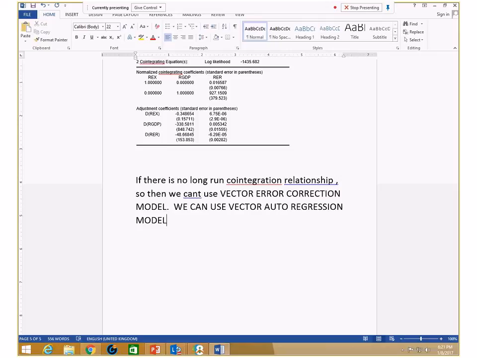Then there is another model, vector auto regression. We call it VAR. The other one, vector error correction model, we call VEC.